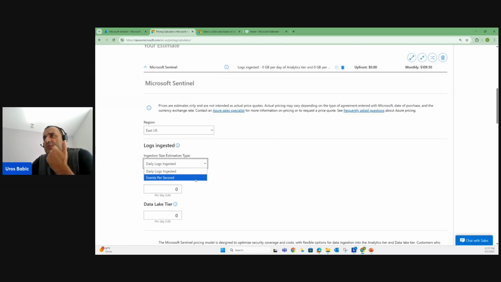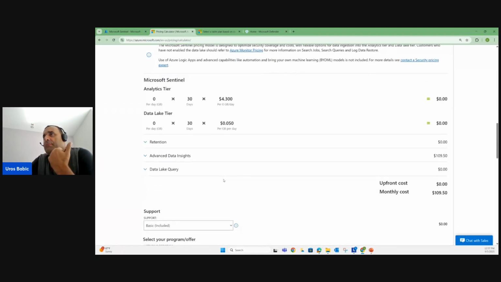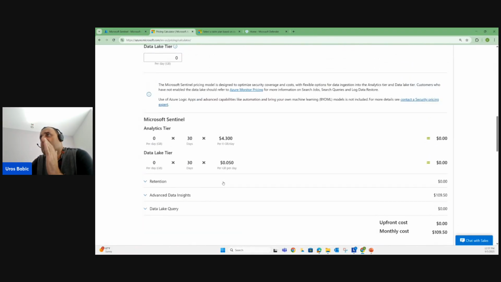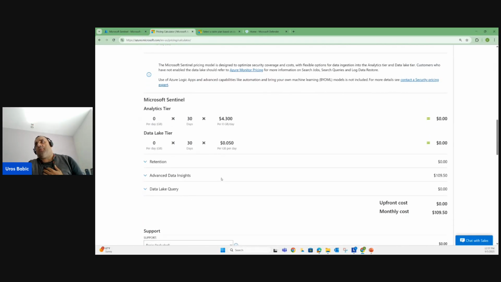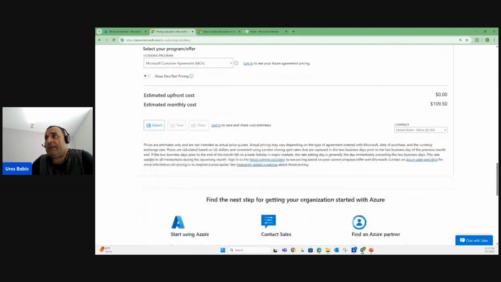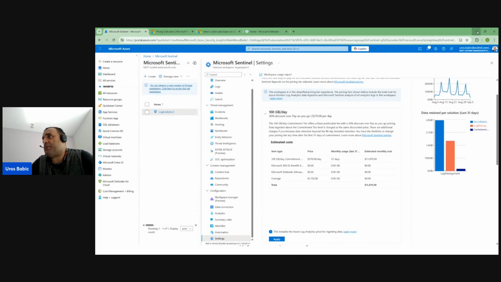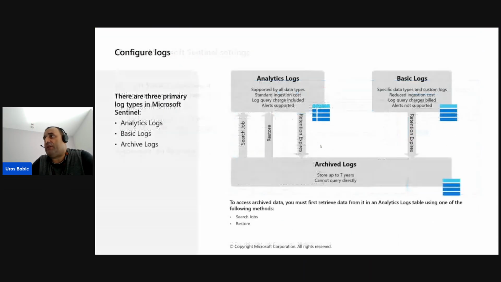You can choose events per second, or you can choose daily log ingestion, analytics or data lake tier, and based on these prerequisites, you can set your pricing tier model and design to optimize your security coverage and cost. Of course, with the point of retention, with the point of support, and everything. That is how we understand this process and work with this.